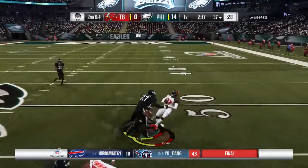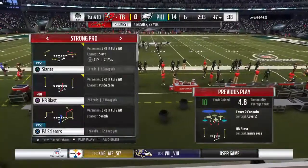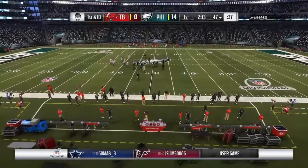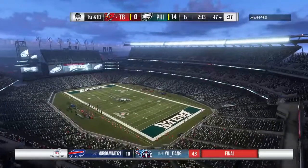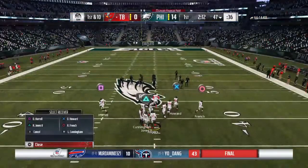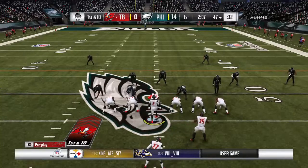This is Jones. And he slips up past the 45 before being tackled. Give him 10 yards on that one, and that'll earn him a fresh set of downs. I have to admit, I'm excited by that play call and the end result because this is a team that's down big early in the first quarter, and a lot of teams will just panic, abandon the playbook, and just start firing the ball all over the place. It's way too early for that. Stick to what works for you.